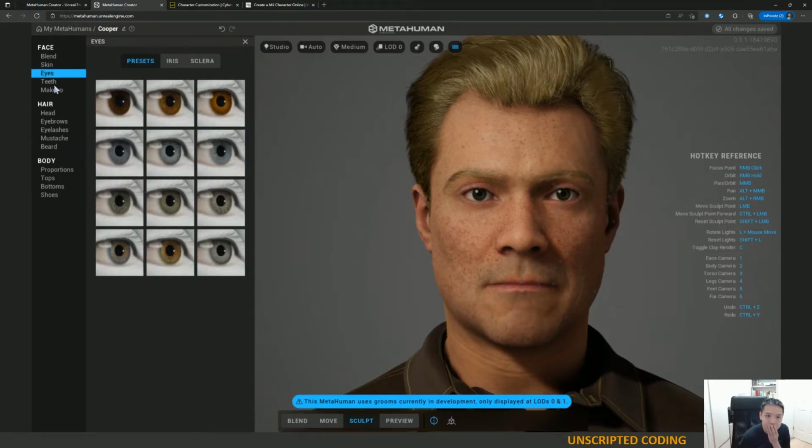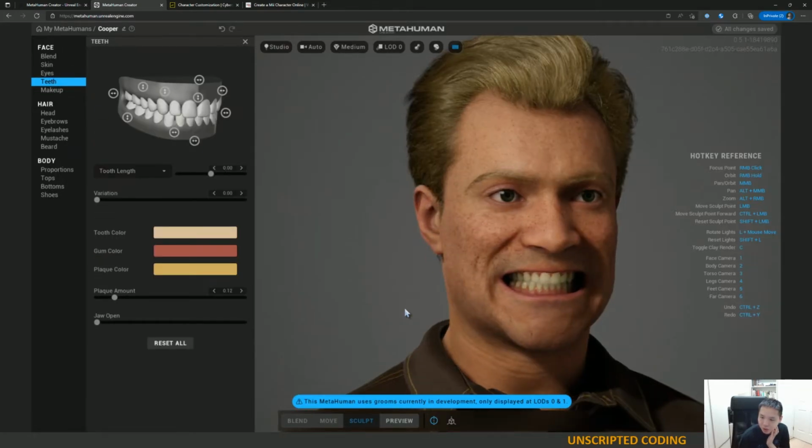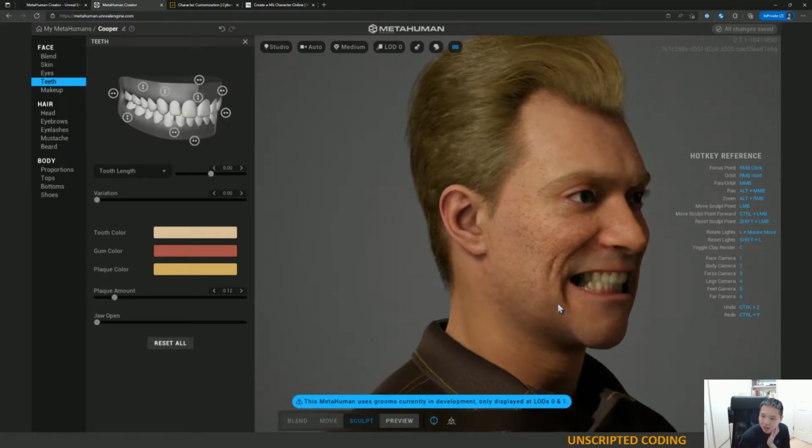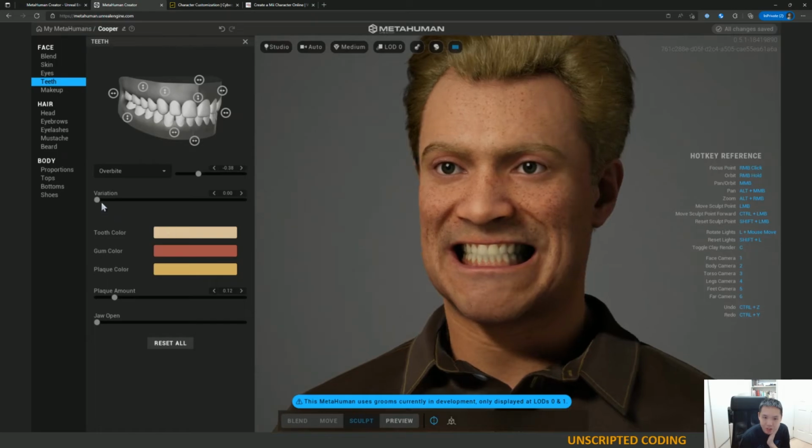But you can start playing around with, let's say, the teeth, okay? This is kind of a creepy looking pose, but you can adjust your teeth. And let's come back here first. You have a bunch of variations from clean to disturbing type of teeth. You can change the black amount.